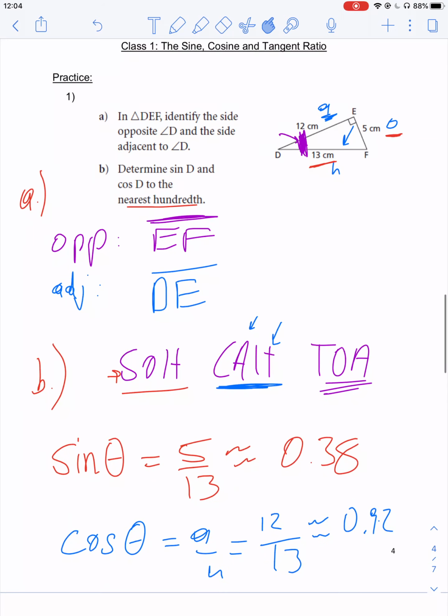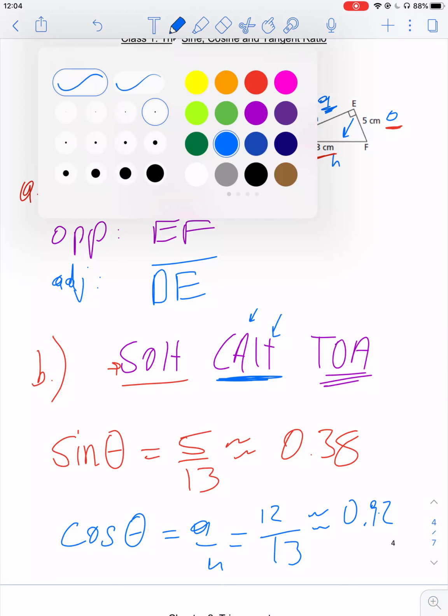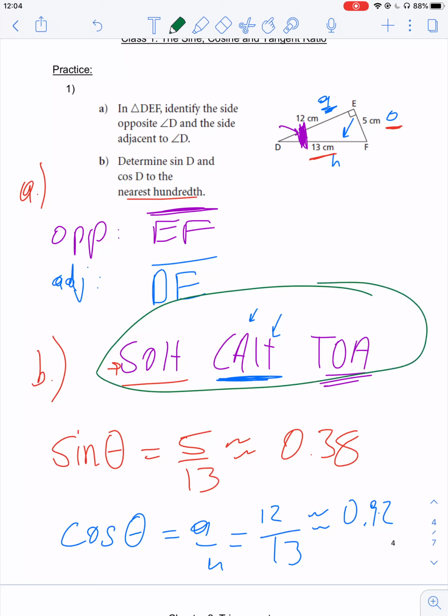So just understand how SOHCAHTOA works. This is the key takeaway. Understand how to set up your ratios. Understand that this only works in the right angle triangle. It does not work in any other triangle, only in right angle triangles, just like the Pythagorean theorem. And understand that you have to view things from the perspective of the angle that's given to you. In this case, it's the angle here in purple. From this angle's perspective, this is my opposite side. Hypotenuse is always going to be opposite to the right angle. And this is your adjacent side. I hope this is making sense.